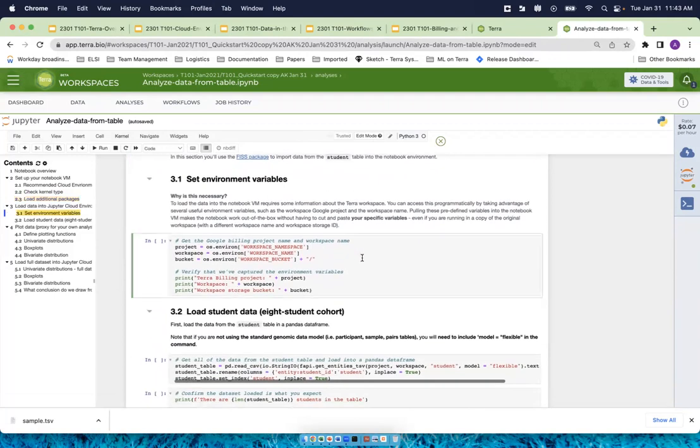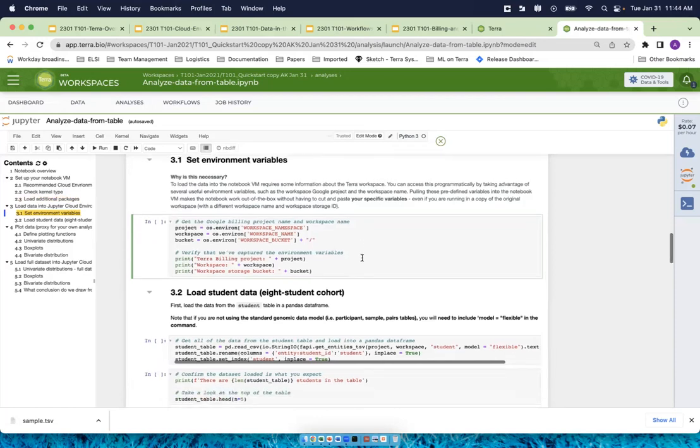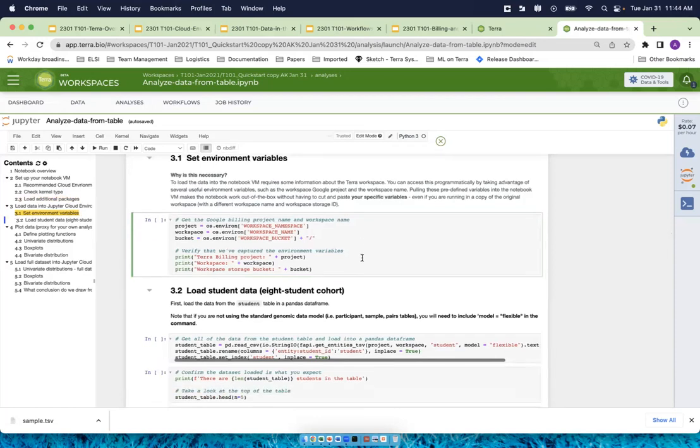After that, we're going to set our environment variables. This is kind of a best practice in Terra Jupyter notebooks. It's an easy way to set variables that are wired up to your workspace name and your workspace.